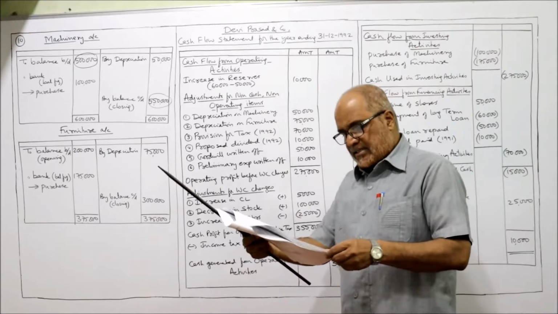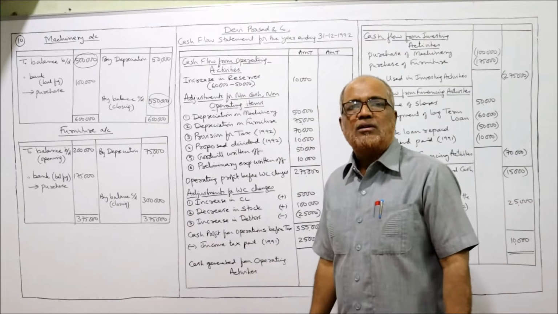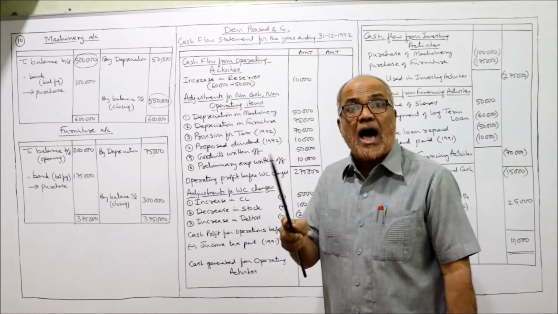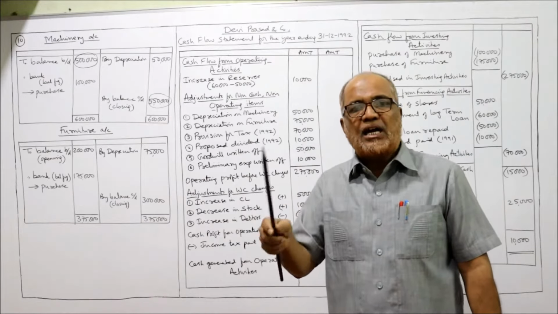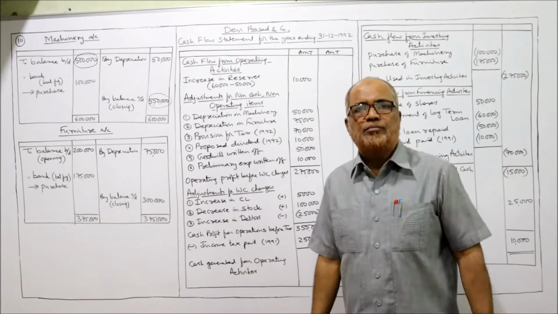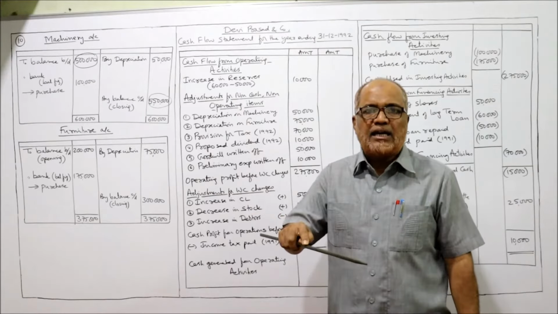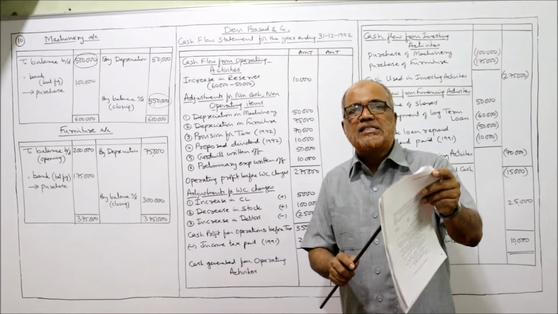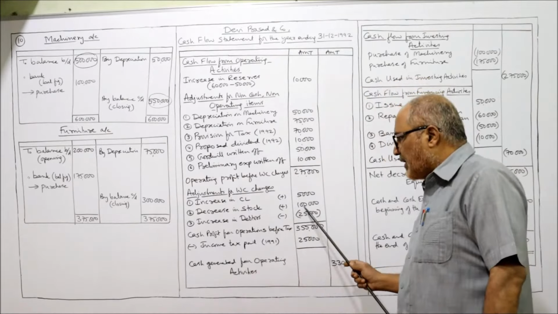Now come to current assets. Under current assets, first item stock. Last year 1,50,000, current year only 50,000. So there is a decrease in stock, add. Because you have to remember the rule: increase in current liability or decrease in current assets should be added. In every problem I am telling you, this rule will never change. So here stock has decreased, it should be added. So decrease in stock, add 1 lakh.